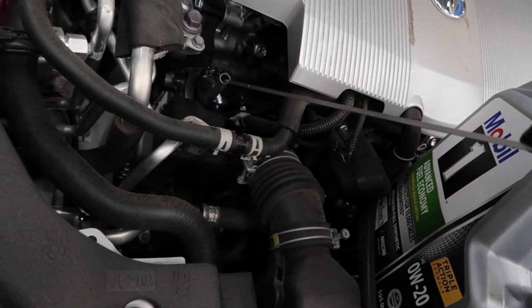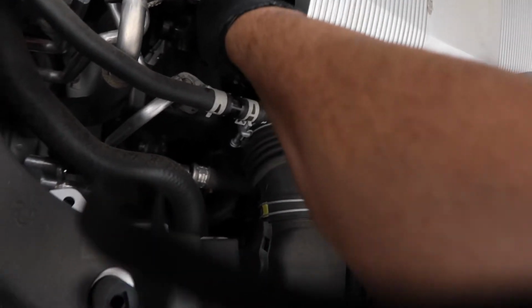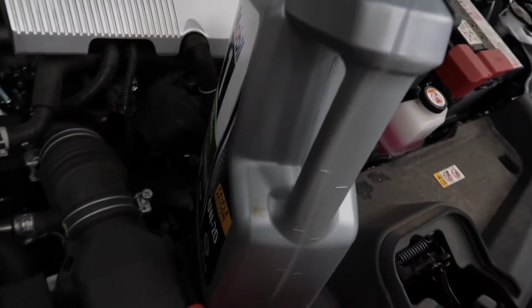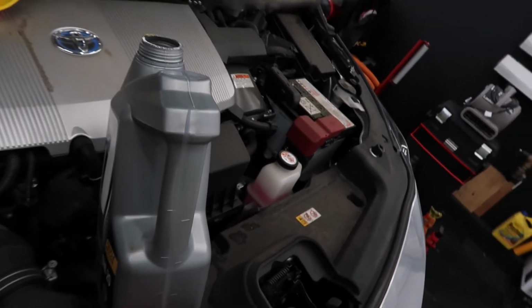Let's check this. The bad thing is that when the oil is new, it's really light and clear, so it's kind of hard to identify if it's good on the mark or not, but yeah, I still need some. It's right there. I don't know if you guys can see it. Right there.